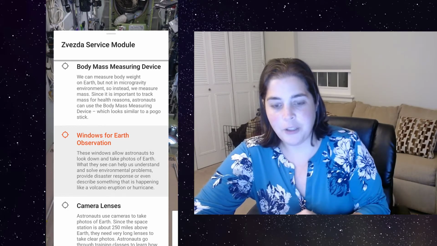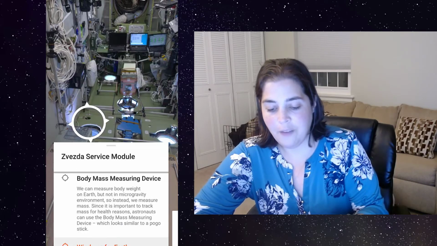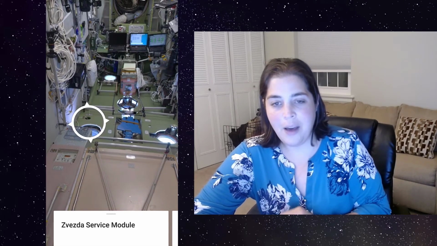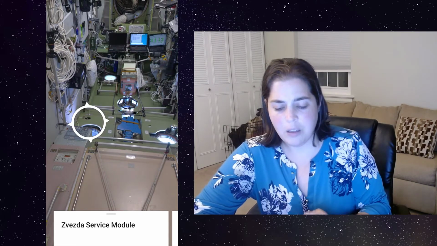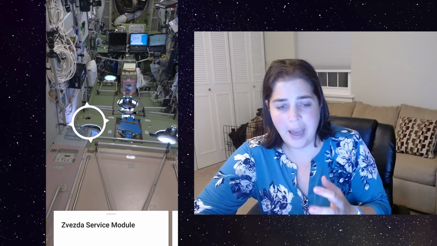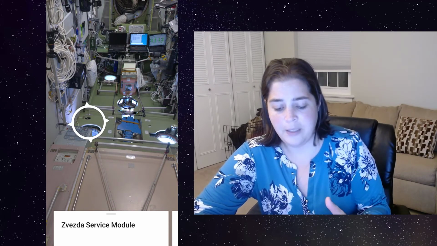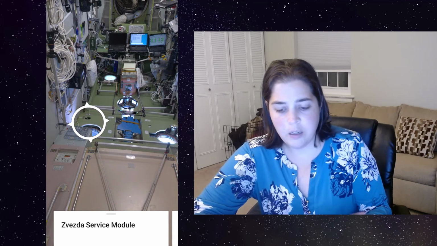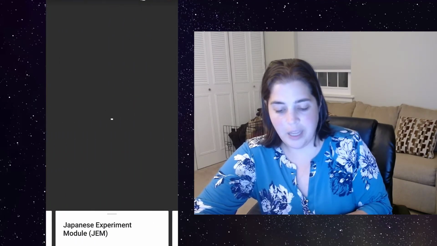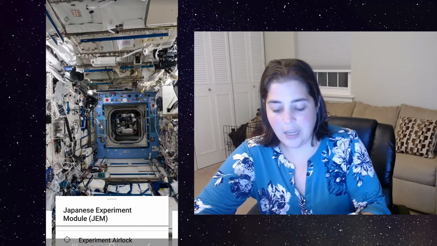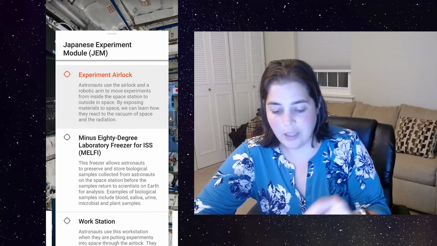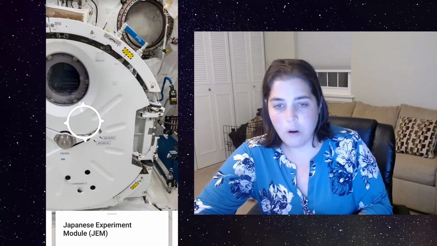You'll see that that picture behind my text started moving, and if I move the text down, I now have a guide telling me exactly where to look. This is where the astronauts can look at Earth from the International Space Station. Pretty cool, right? I can then move along to the next scene, and again, I could read that material, I can look at specific things, or I can tell my students to do those type of things.